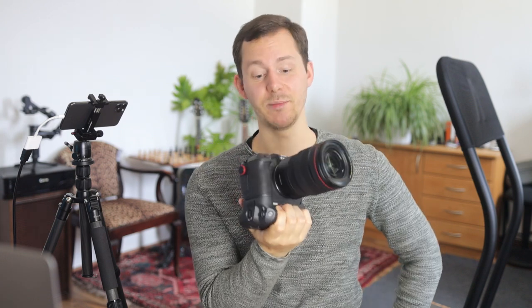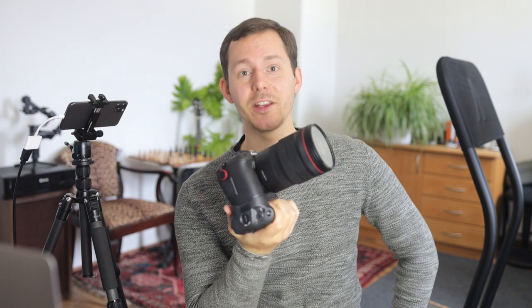And maybe, just maybe, this is me getting used to this form factor before at some point getting an EOS R1 or R3. I haven't used this all too much in the last week since it arrived, however I am going to use it a lot in Spain, and then I will also let you know whether or not this is a worthy investment and if it's worth the extra weight when you are traveling or hiking.